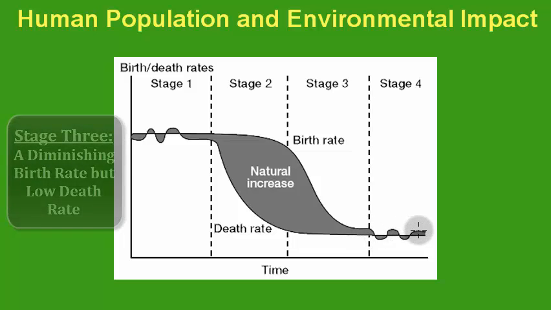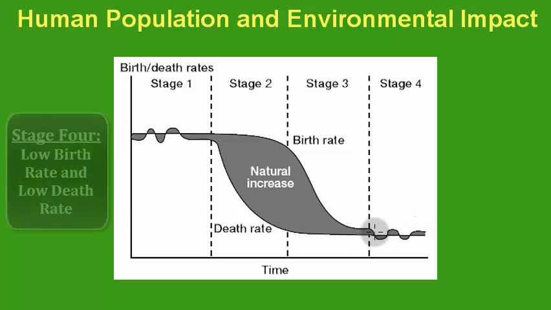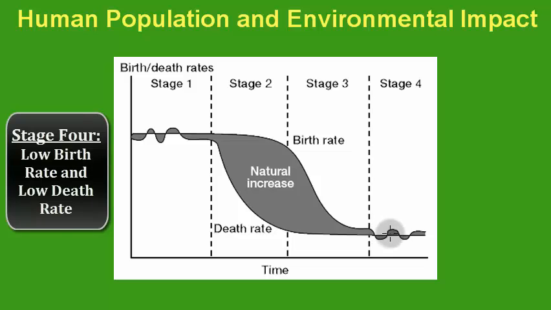And that's where we move into stage four, where we finally find a balance between the birth and death cycle, so that societies level off. They don't grow, they don't decay, they stay at a steady state. So there is a constant. That means you won't have that skyrocketing population growth.